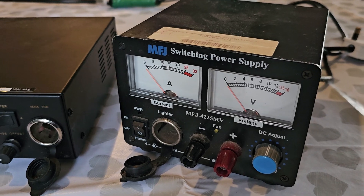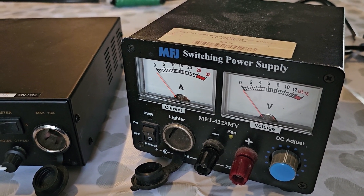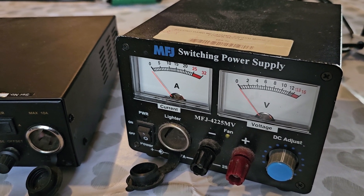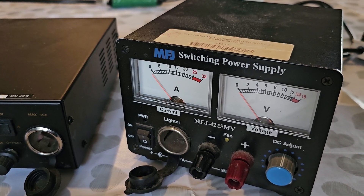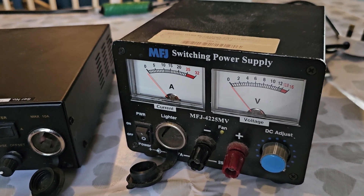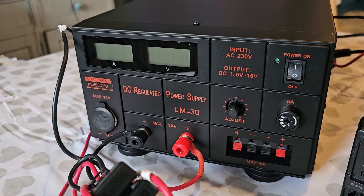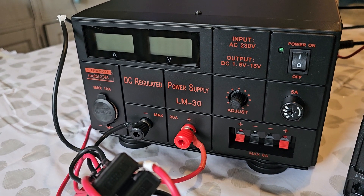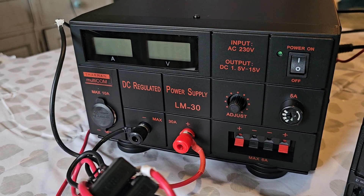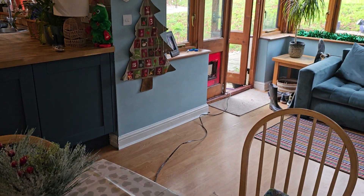Here's another switch mode power supply. In switching power supply designs the input voltage is no longer reduced — instead it's rectified and filtered at the input, then the voltage goes through a chopper which converts it into a high frequency pulse train before being filtered and rectified again at the output. A linear power supply uses a transformer with an iron core and coil to reduce the incoming AC voltage, which is then rectified by a diode and smoothed by a capacitor to provide a stable voltage.